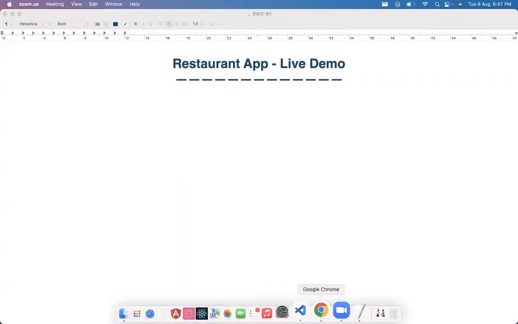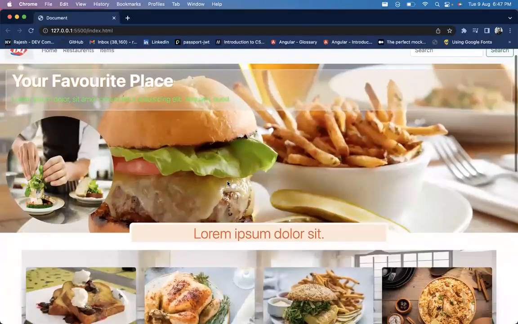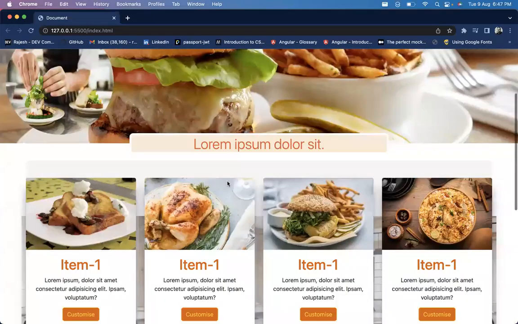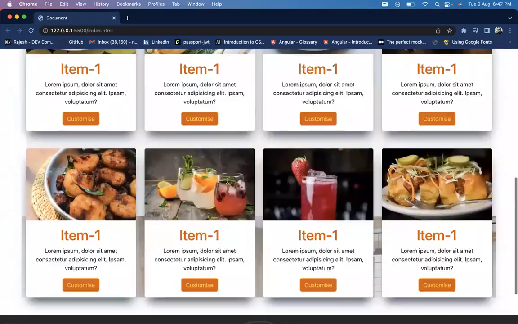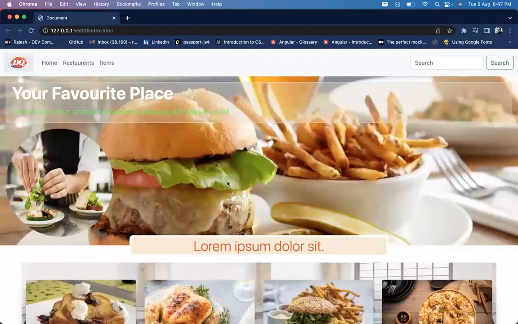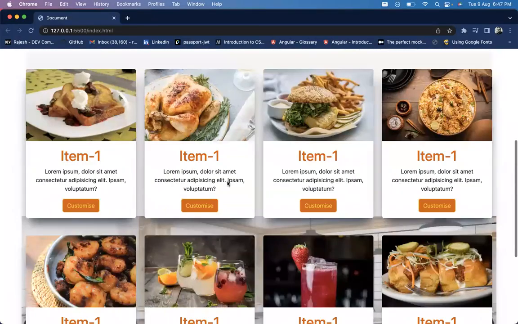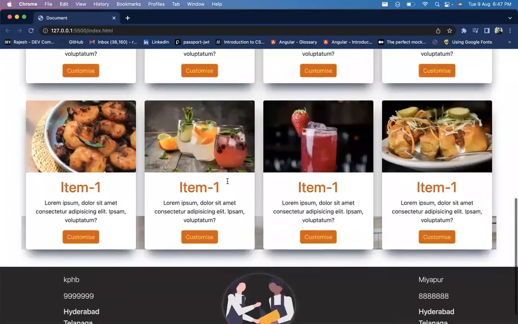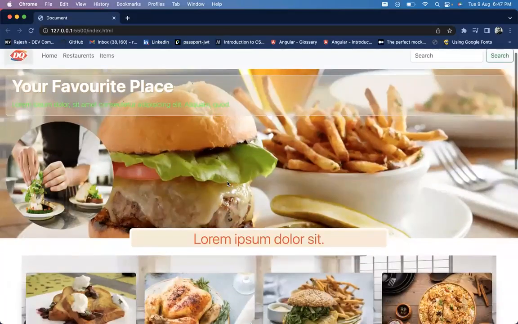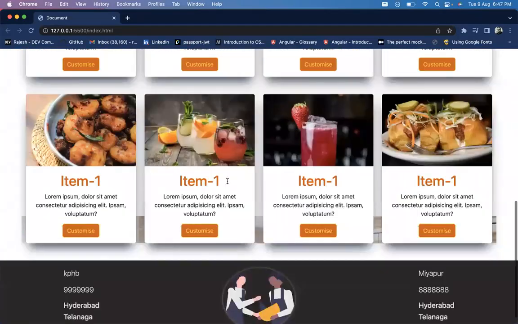Okay, see how the application looks. So this is the application that we are going to create here. Actually, this application is simple, but it contains many details. You can add some more elements to this, but to make it simple, I just took this example here. So here you can find so many details.